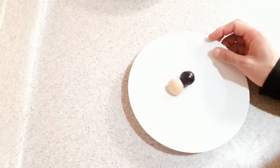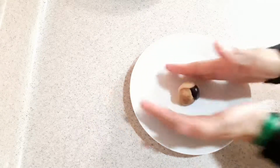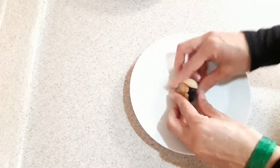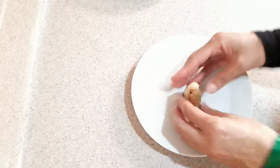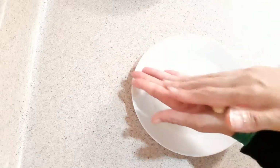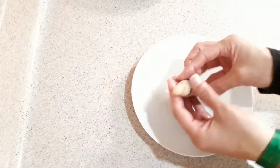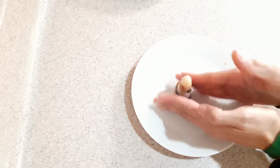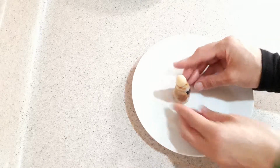Okay, another ball too, and make like that. And move like this fast with pressure. Okay, so brush it, brush. Okay, push, and then turn like that, and then push. Okay, then turn like this. Okay, and then like that. Okay, and then push. Okay. This will look like this.